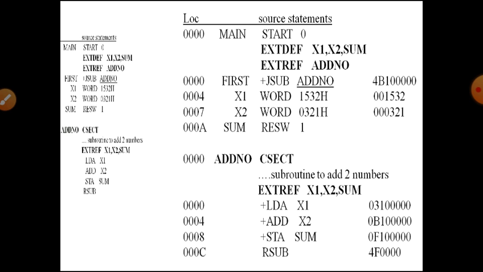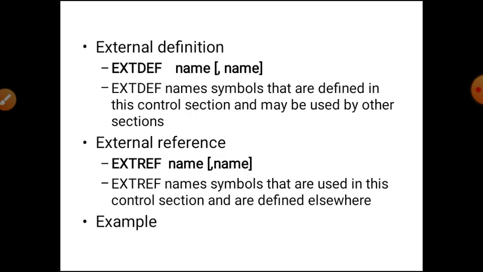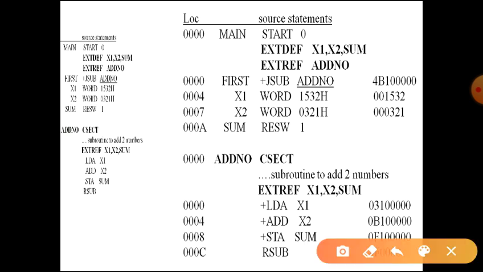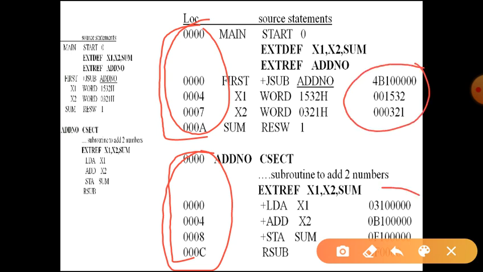Now if this simple program that I have considered is given to the assembler, what does the assembler do? It assembles separately. It performs the translation independently for each of these control sections. The first control section is independently assembled. The second control section is independently assembled. You can see the location counter value starts again at 0, and separately it generates the machine code. Totally independent. It doesn't group them together, it doesn't combine them. Separately it handles the assembly of these control sections.